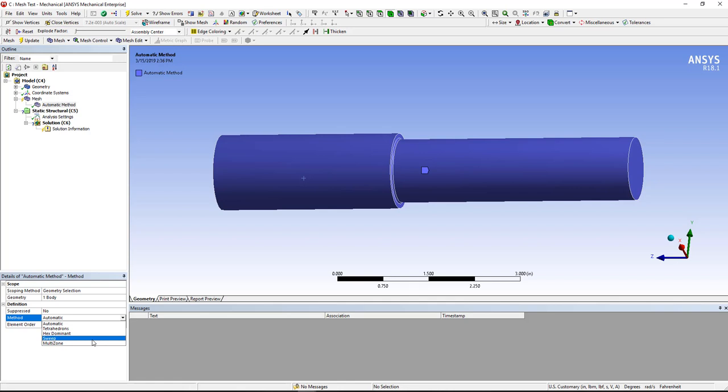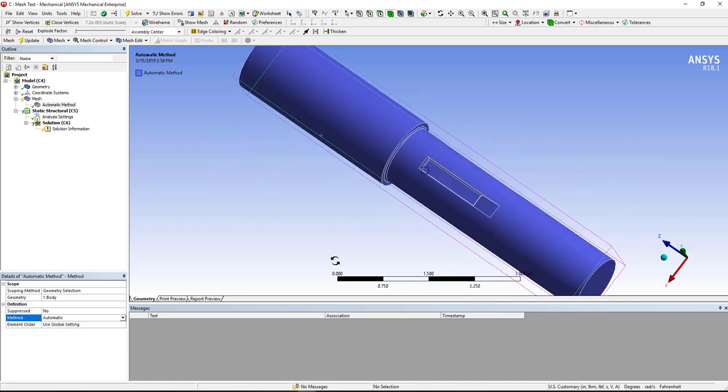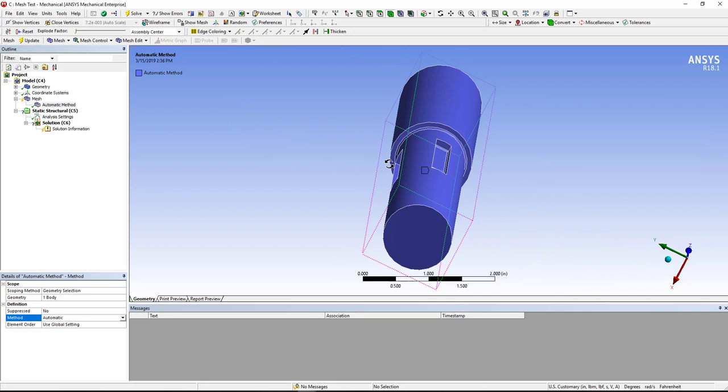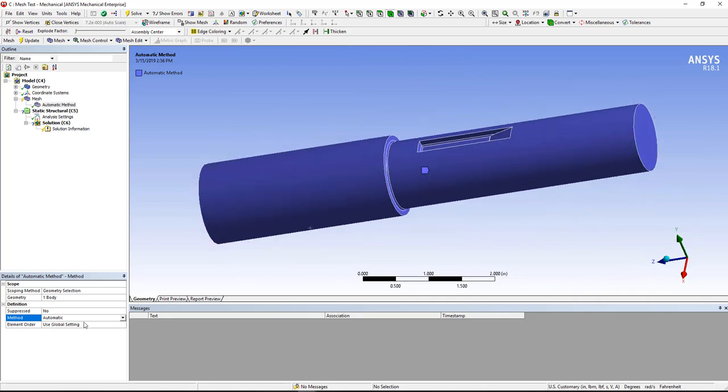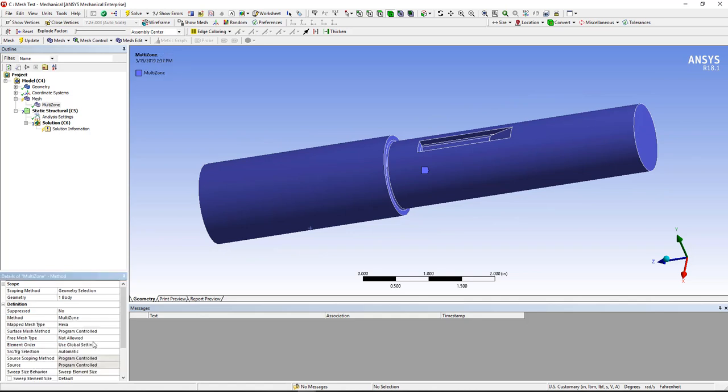Sweep is a good way of doing it, where it meshes a face with square elements, and then it sweeps that through the area. So if you have an extruded shape or a revolved shape, that works very well. Multi-zone is a technique where it tries to split that up into smaller pieces that can be swept. And hex dominant means it's going to mix in the hex and tetrahedral elements. So let's just try a couple of these and see how it does. The keyways make this a challenging problem to mesh with the full hexahedrals, and it may fail, but let's just give it a chance. So let's try a multi-zone, and we'll update our mesh and see how it does.